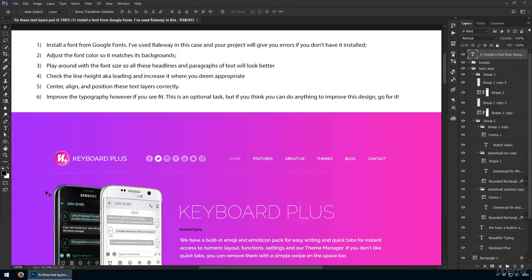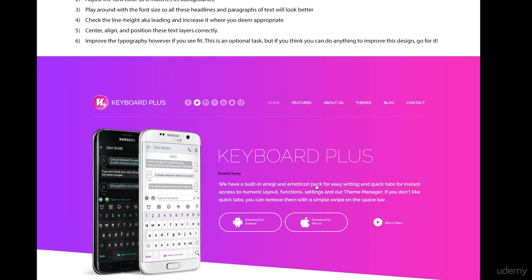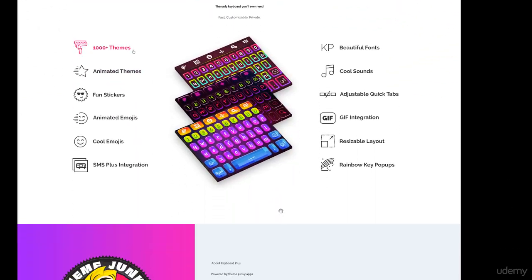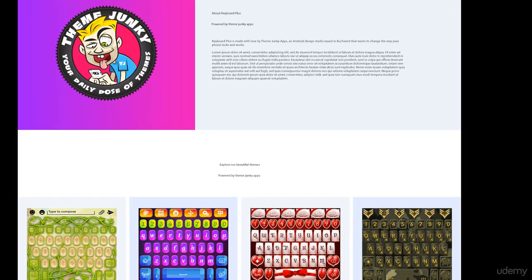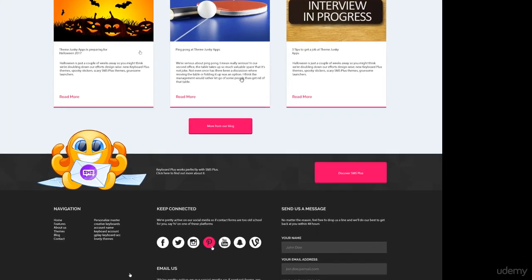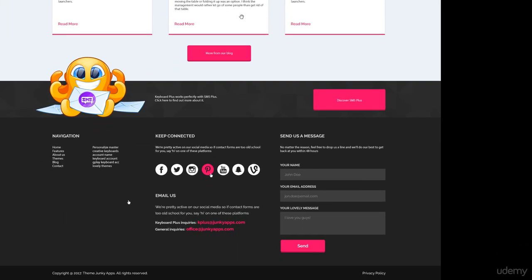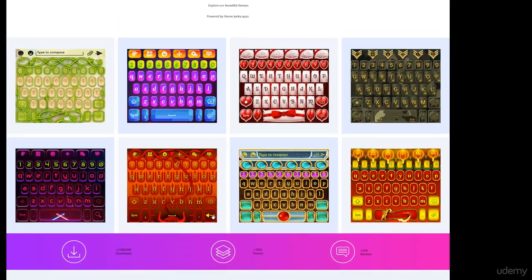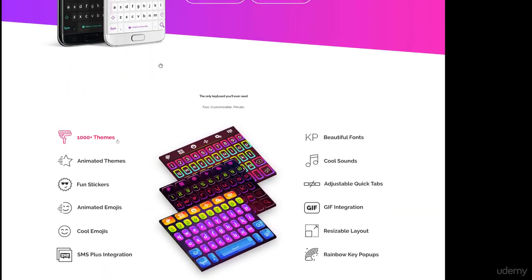To this exercise where you'll learn how to manage a full-blown project that has tens of text layers. This is the PSD you're going to be working on, and it's a design for one of my Android apps. Your task is to fix all these problems regarding font size, color, line height, positioning, and everything else that's type-related. This should take you roughly 15 minutes to complete, so set aside a bit of time and get to it.